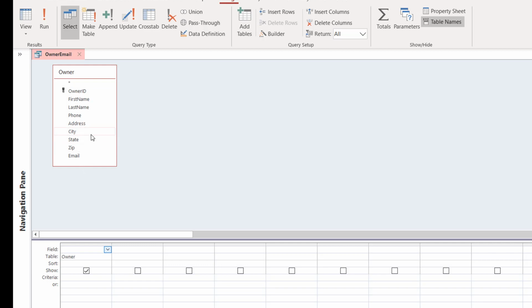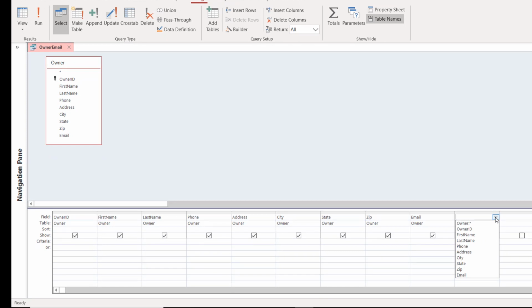Another way is to double click the field list, the table. So click on owner. And then on any one of these, you can click on it and bring it down to the design grid, and it fills it all in automatically for you with every different field that is listed in that particular table. So this works out well for that. And then if you want, you can just delete a couple of them, and that works out fine too.